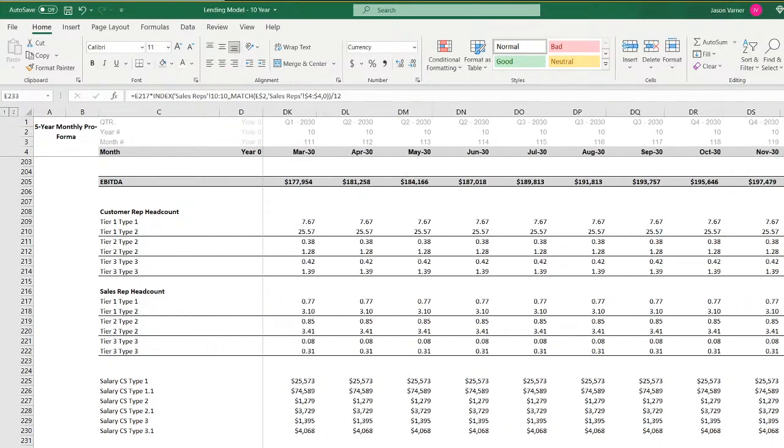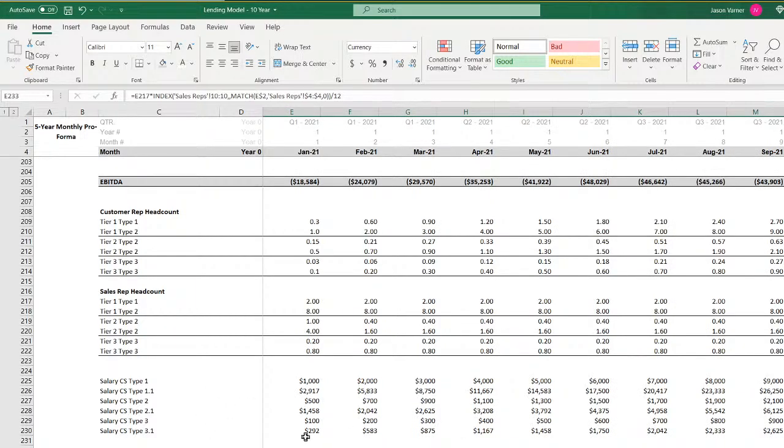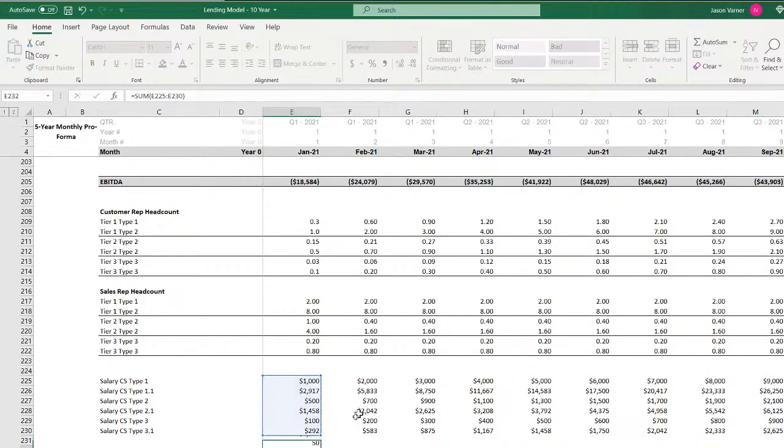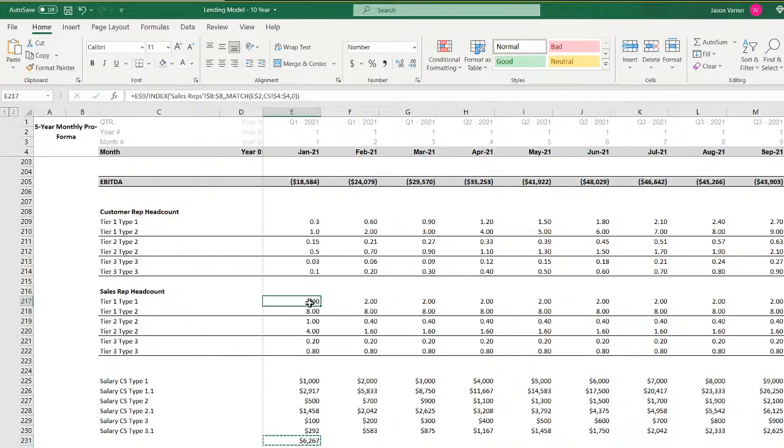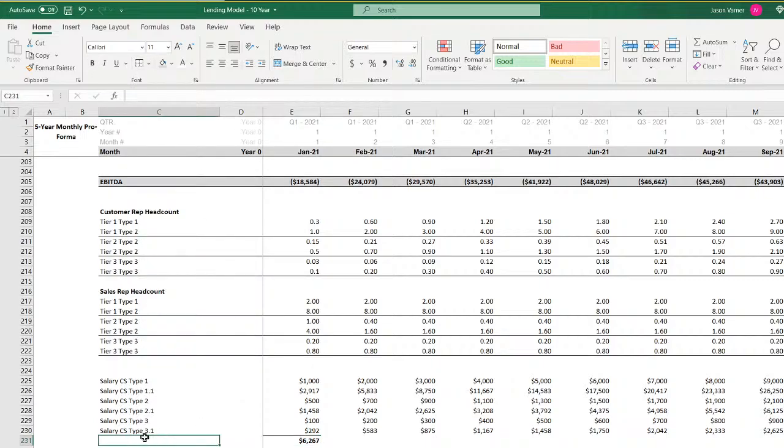So what I'm gonna do is we can now just pull up each of these rows. Total CS salaries.